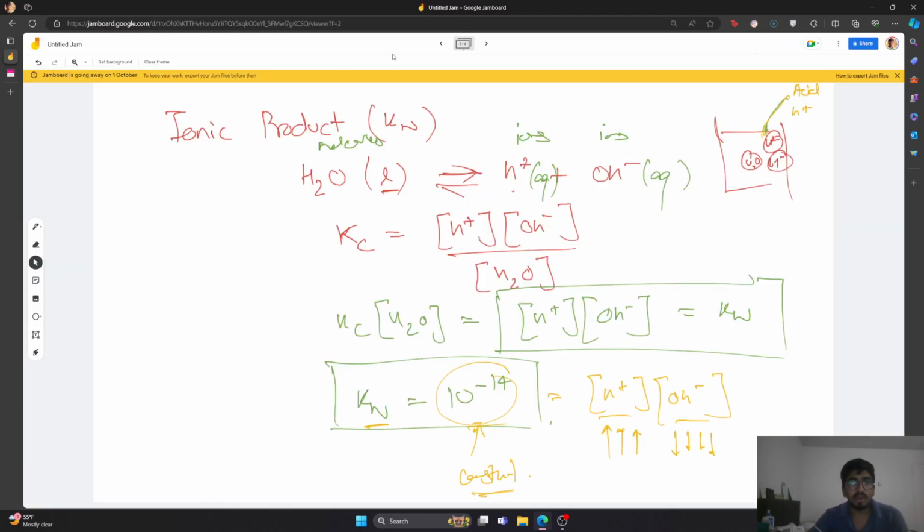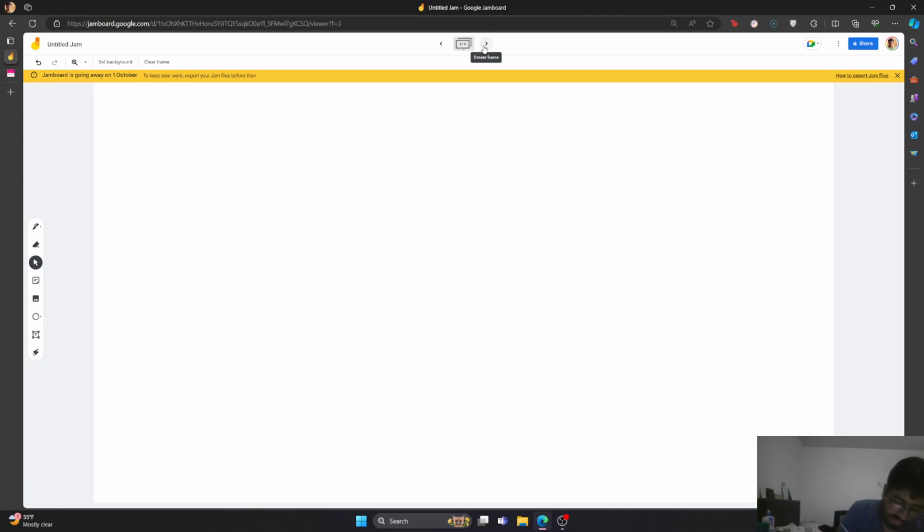Okay. So then we do the short calculation. That looks something like this. So say there is only water inside this solution. Like we said that you can add things externally, but we are saying there is nothing external. There is only water inside. So water can split into H plus and OH minus. And you know that Kw is constant, which is this times this, which is 10 power minus 14.